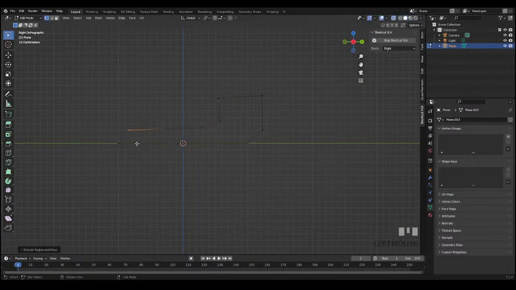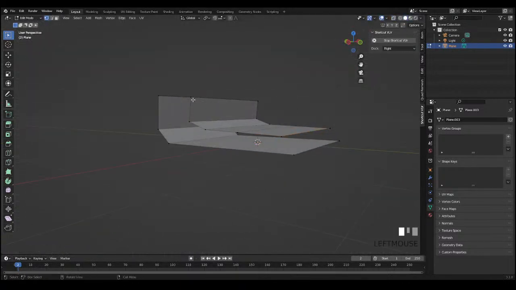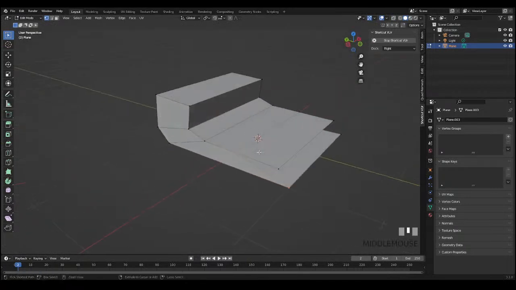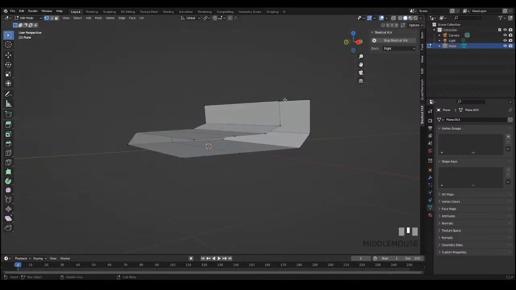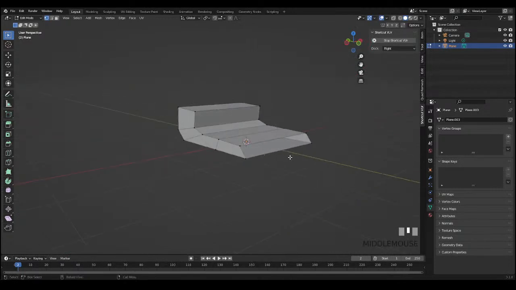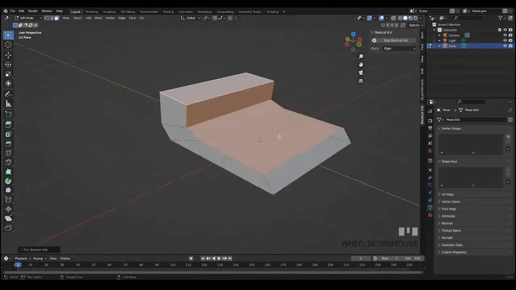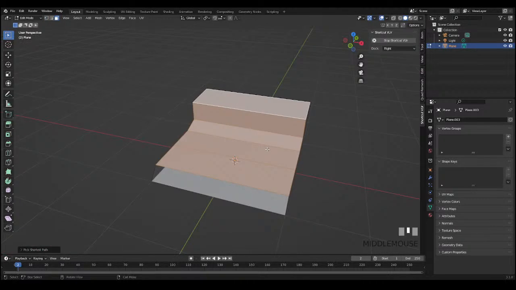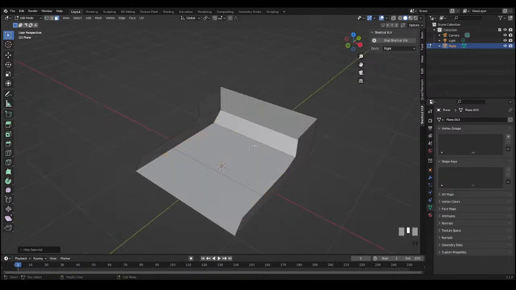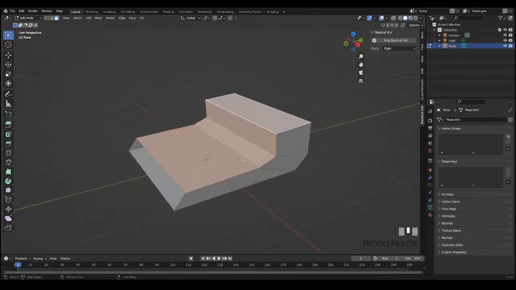So let's say I'm in this situation, I'm going to close this. Let me add a short loop here. Okay, I'm in this situation, and I need to enter into this box, which is quite a nightmare. So the first thing I would do is press H, select those faces and press H in order to remove them.